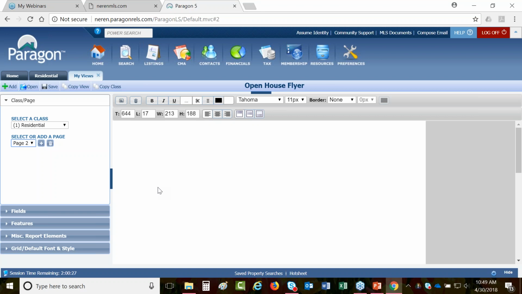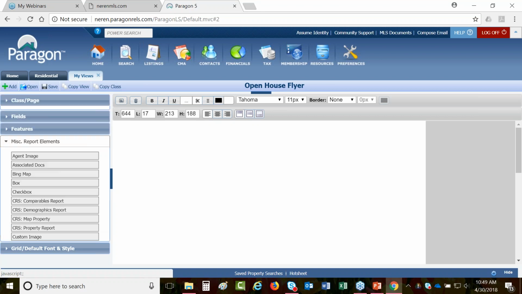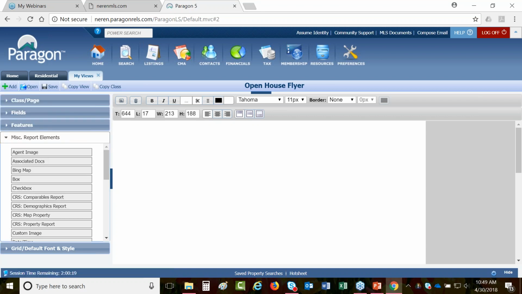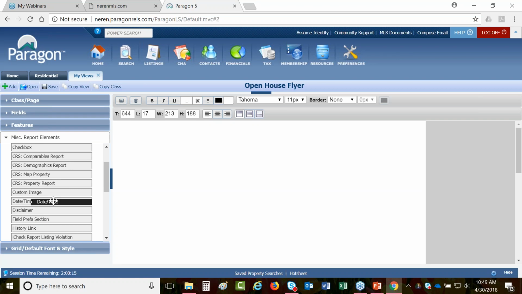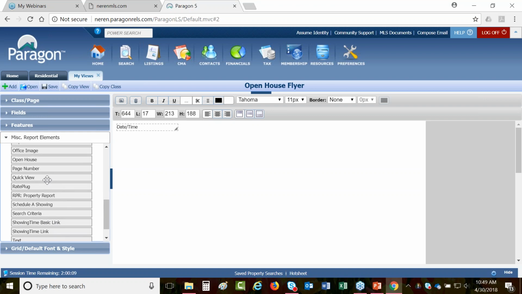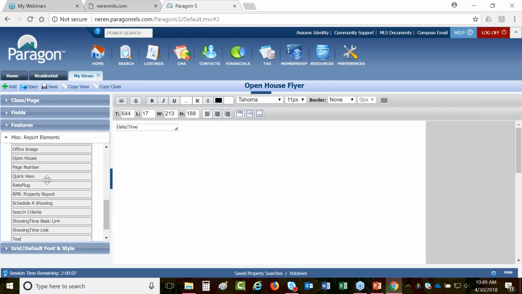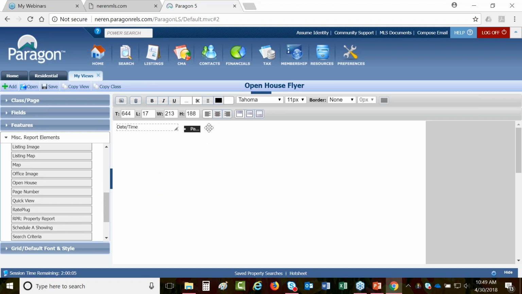They're things that are there if you're copying an MLS report, so you might not even think about them. They're mostly located under miscellaneous report elements. The first thing is a date and time stamp, so that when you print it, it has the date and the time on it, and also the page number. That's helpful for printing as well.